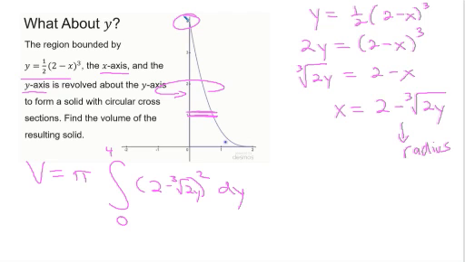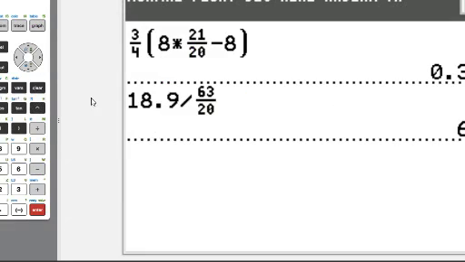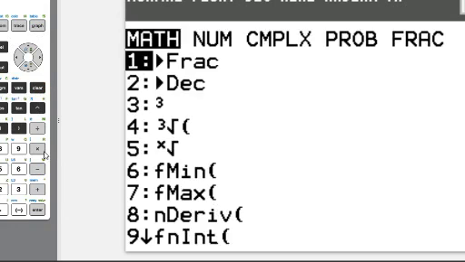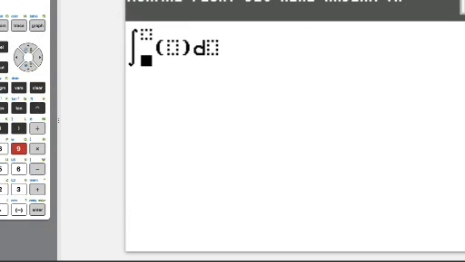And by setting, we would have to set x equal to 0 to do that, by the way. And then we just plug this in. Let's do this one on the TI-84. So we will use Math 9. We're going to go from 0. One of the things you've got to pay attention to on these problems is don't forget to multiply by pi at the end. All right, that's a very common mistake.